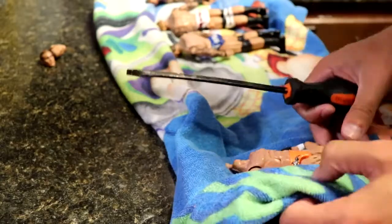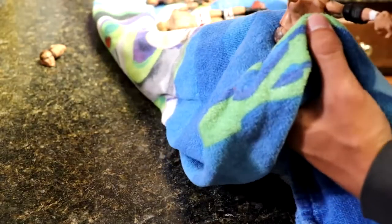Now remember, we are putting this one onto the new top talent's body. I feel like, again, newer torsos are easier to crack. You guys can probably already hear that one. Look at that right there, bro. I barely even had to do it.